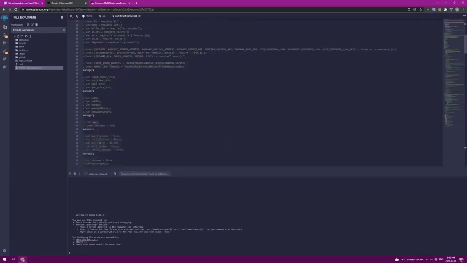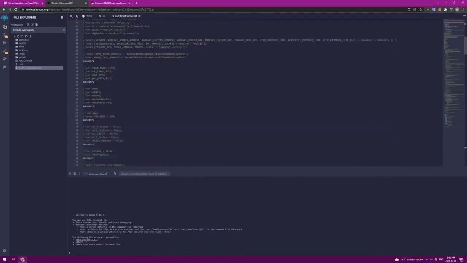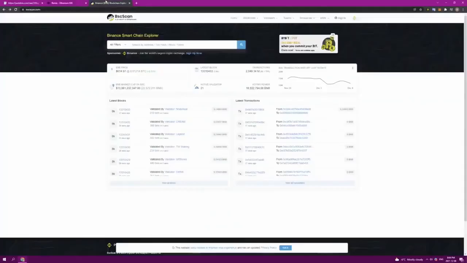So this includes the input token address, which is wrapped BNB. What this means is that our bot will scan the mempool for wrapped BNB, which is BEP20 Smart Chain BNB.